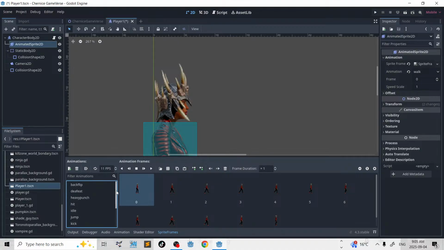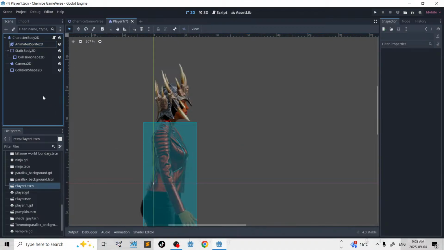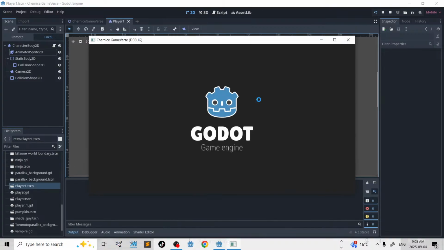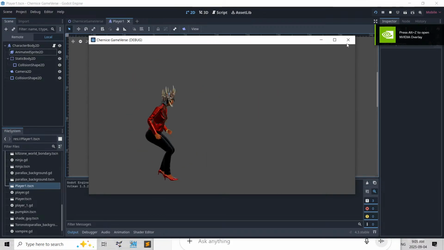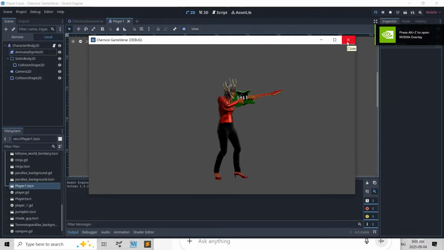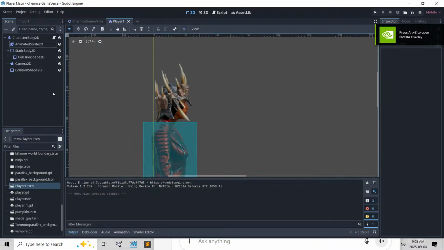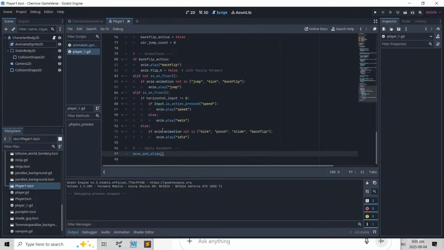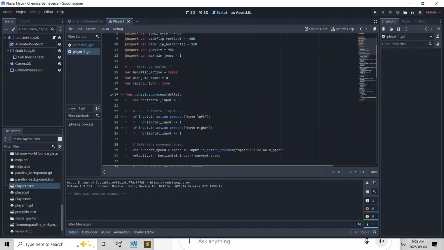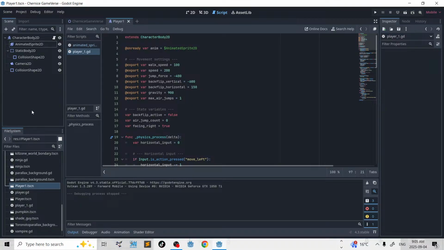So I may have to fix the script. Let me Control S this just to make sure. I'll play it now. See what happens. See, so it automatically does this flip in the beginning. I'm not sure why. And on top of that, it's overriding the code. It's a pretty long code.